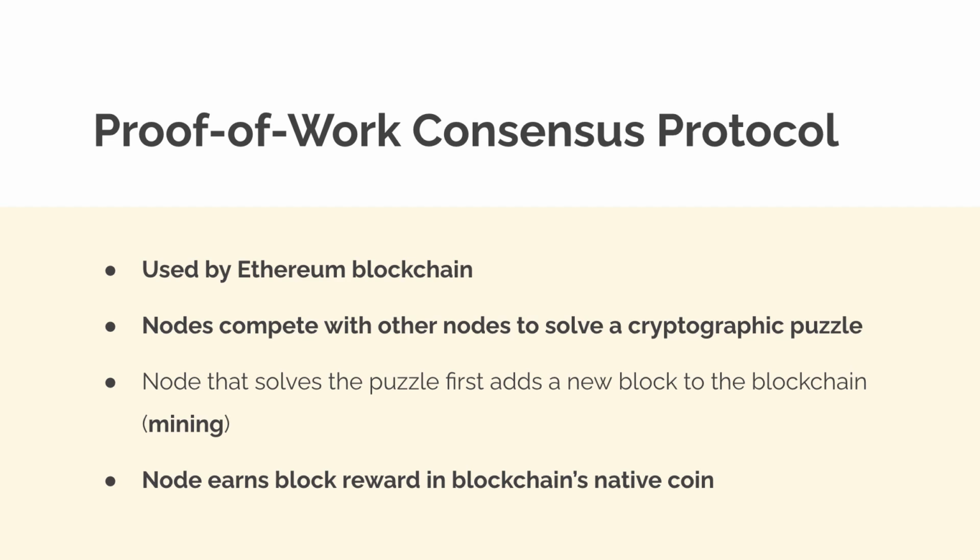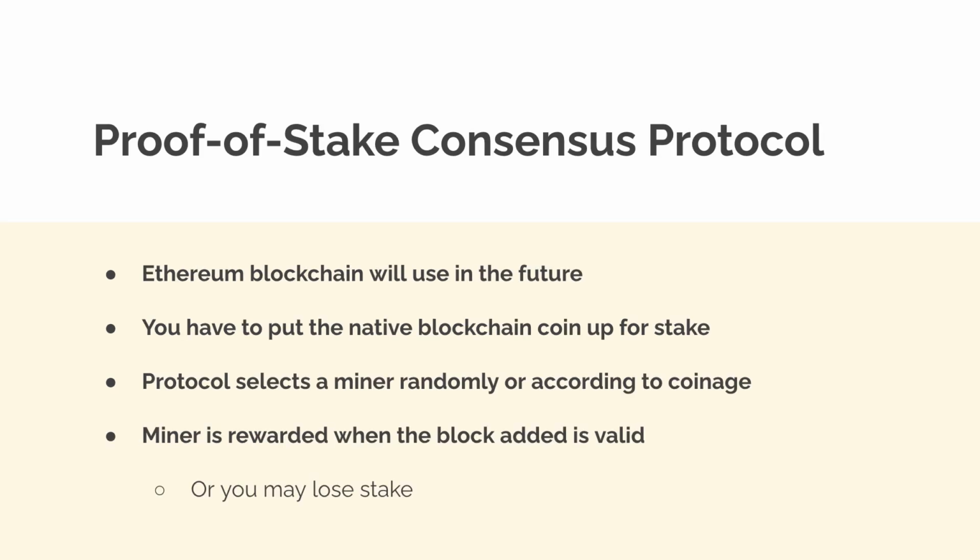So the more miners, the longer it will take for you to earn your reward, which is a coin. When you do successfully mine a block, you earn a block reward in the blockchain's native coin. For example, it could be a Bitcoin if you're on that blockchain. And that is how miners are incentivized to keep mining. And this mining is what ensures the safety of the blockchain.